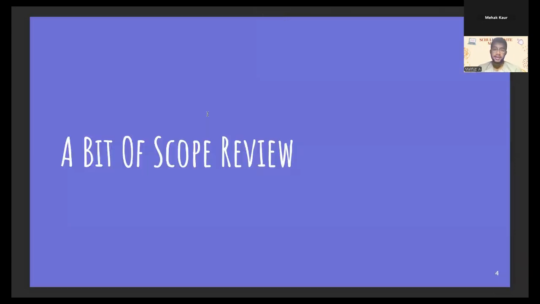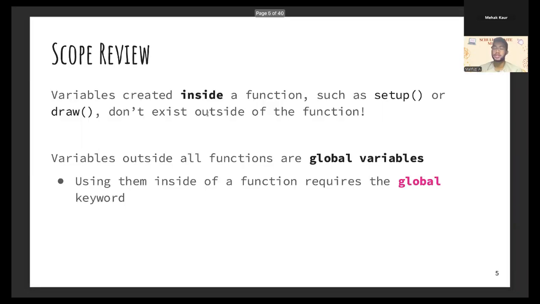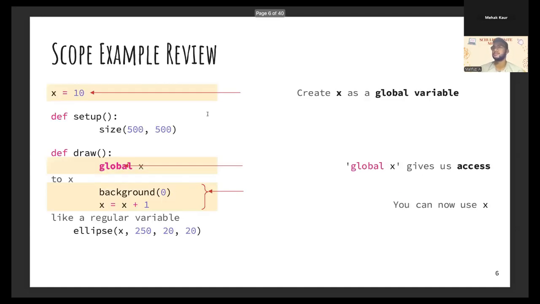As I said, I would review scope. So, a bit of scope review. This can be really quick. Variables created inside of a function, such as setup or draw, don't exist outside of the function, and variables outside of all functions are global variables. Using them inside of a function requires the global keyword. Create X as a global variable right at the top.